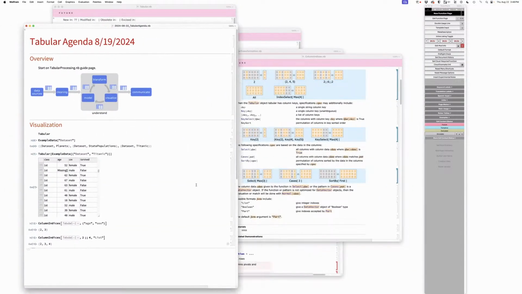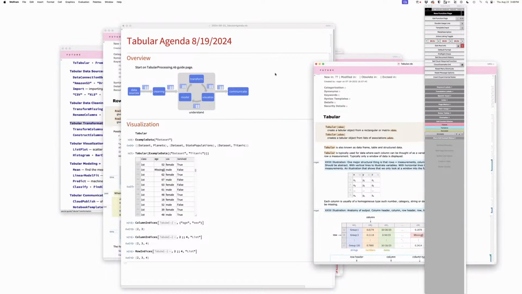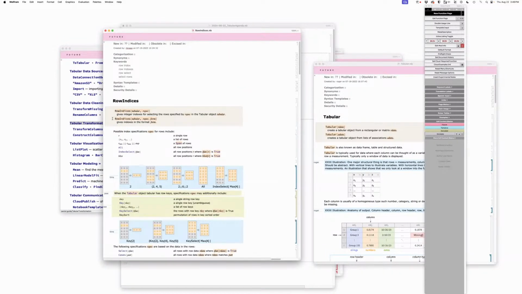What are we looking at next? There's some tightening up needed in column indices, row indices. It does the similar things for rows, if you open that page. But we don't have keys for rows, so I don't understand the point. That whole part is irrelevant. I really don't know why we're doing row indices, why we need this.